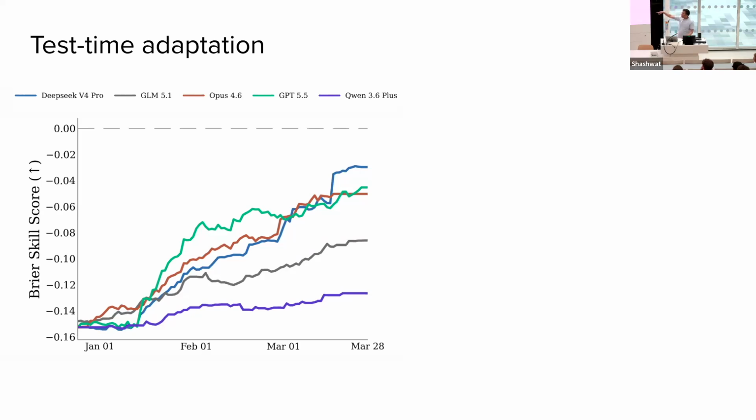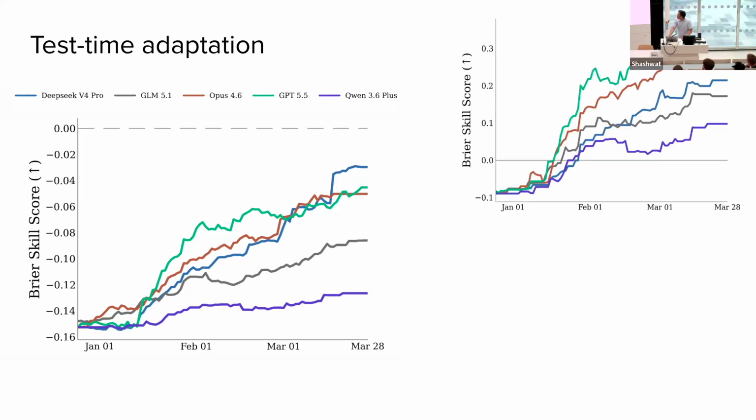So ideally, what you would want is that each of the models goes back to their original top point. I didn't show you the Brier skill score plot earlier, but GPT 5.5, for example, has a significantly positive Brier skill score. It's around 0.1 in this setting. But once we started at bad predictions, we see that it can't even recover to 0. And one thing to note about this metric is that 0 is actually the point where if you predict nothing, you get 0. So basically the model's predictions, once you start them at a bad point, they're not able to adapt even to positive information in a way. They get stuck at the initial predictions and they don't adapt enough.